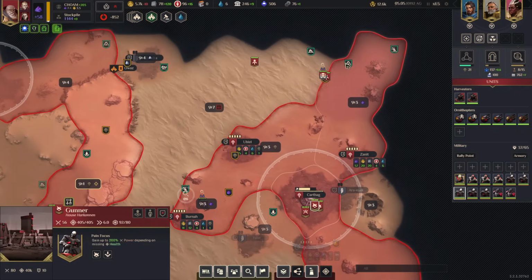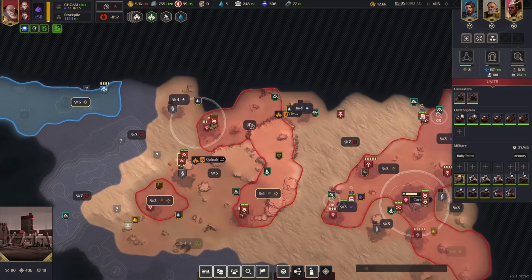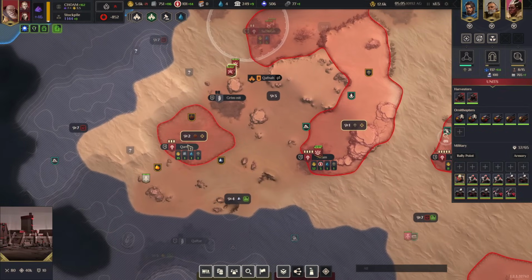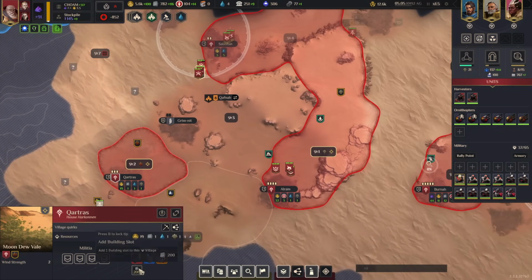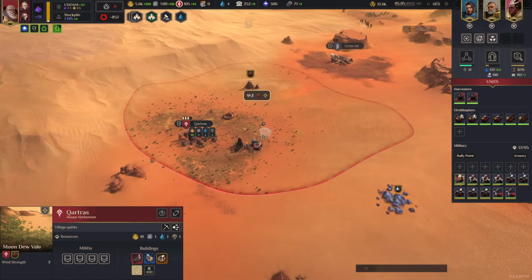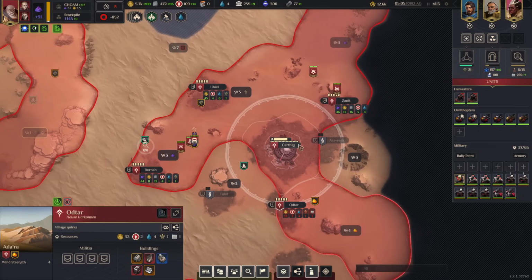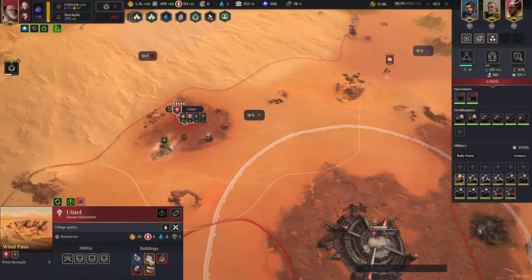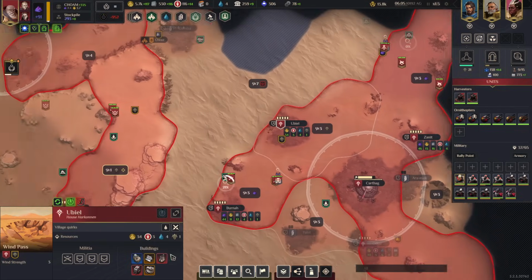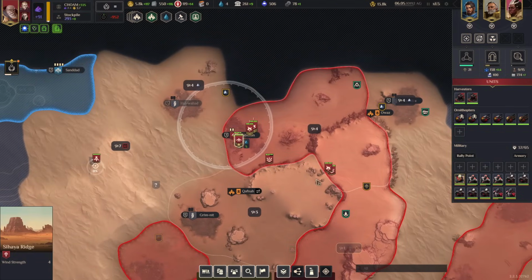We'll send some guys out to grab points of interest back home. We are still a tad light on the manpower, aren't we? So I wouldn't hate better recruitment offices. This, I guess, is my main spice region. Maybe it makes sense for this to be... I don't know. I guess we don't have any fuel cells, so we can't build any other major buildings.